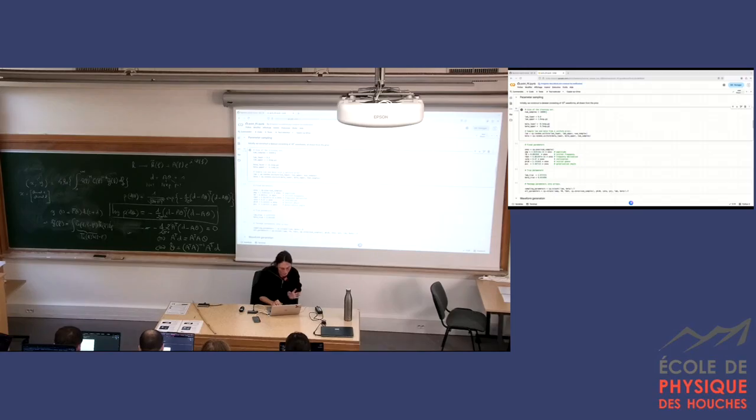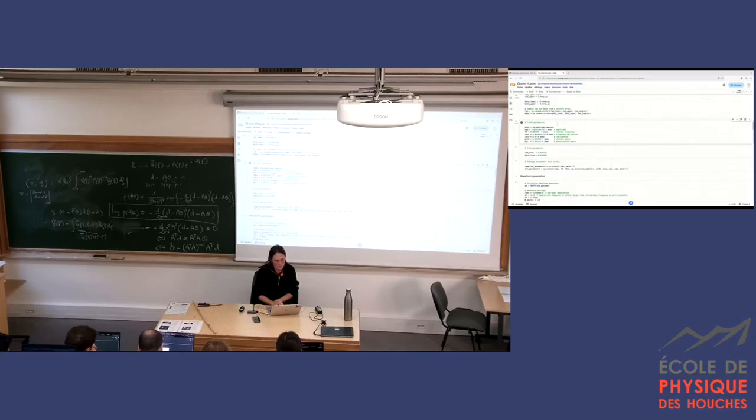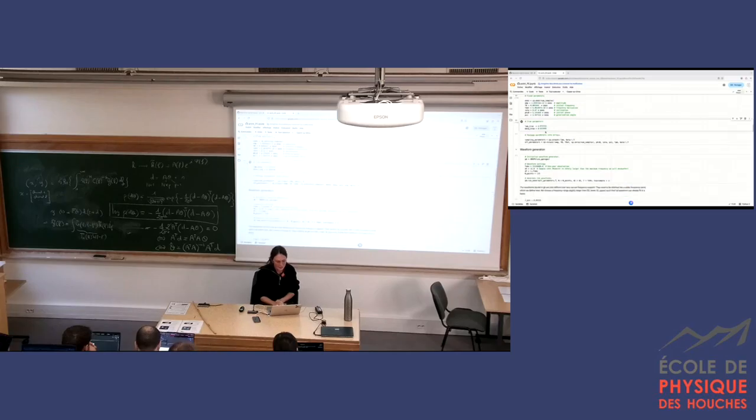So we say that we create 10 to 4 training samples. We define these samples that we're going to sample as just randomly sampled from the uniform distribution. Often for the ecliptic latitude, it will be uniform in sine beta, but here for simplicity we just use uniform. Then we fix some parameters, and here I chose parameters of one of the verification binaries. And these will be true parameters.